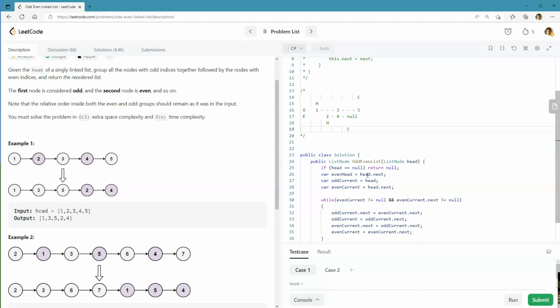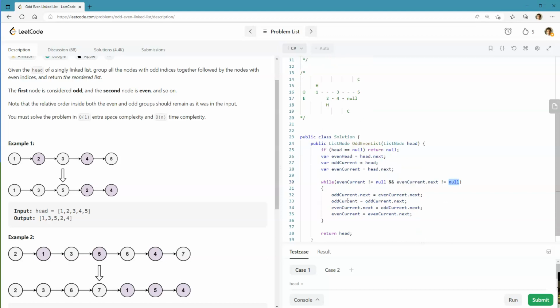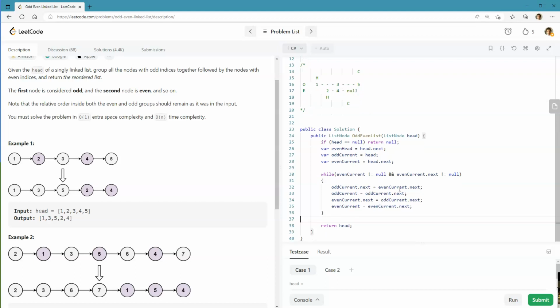Next, we repeat this iteration again. Even current next is not null, okay, but the next one is null, right? So we will break our while loop, and now we have two parts of our singly linked list divided into odd part and even part. What are we going to do as a final move? We will link them all together.